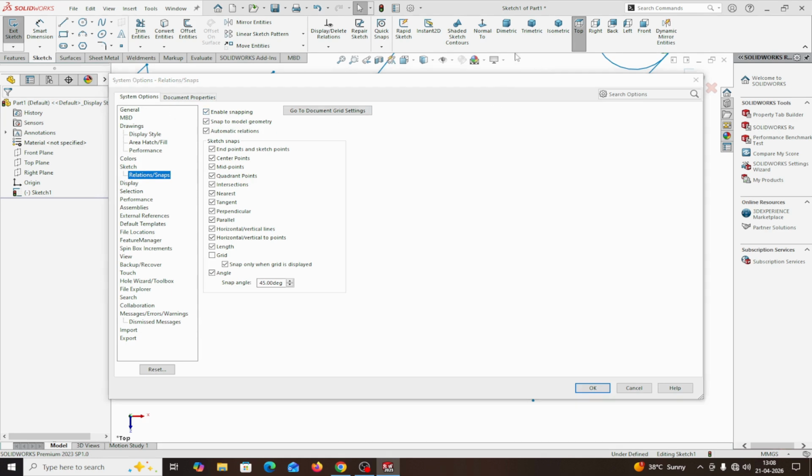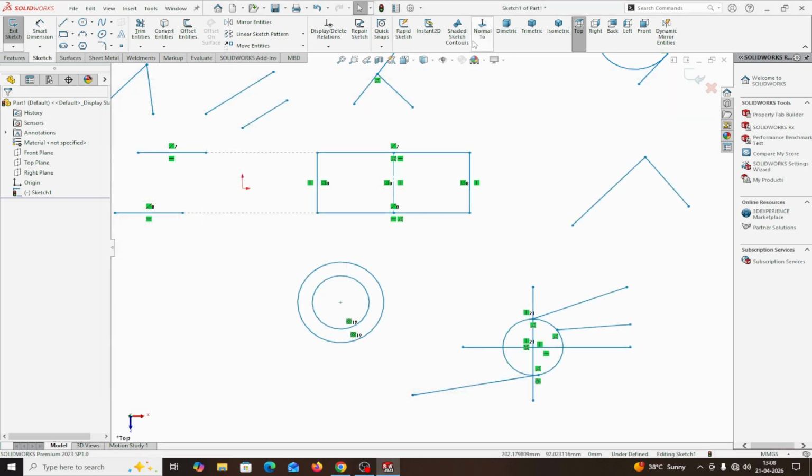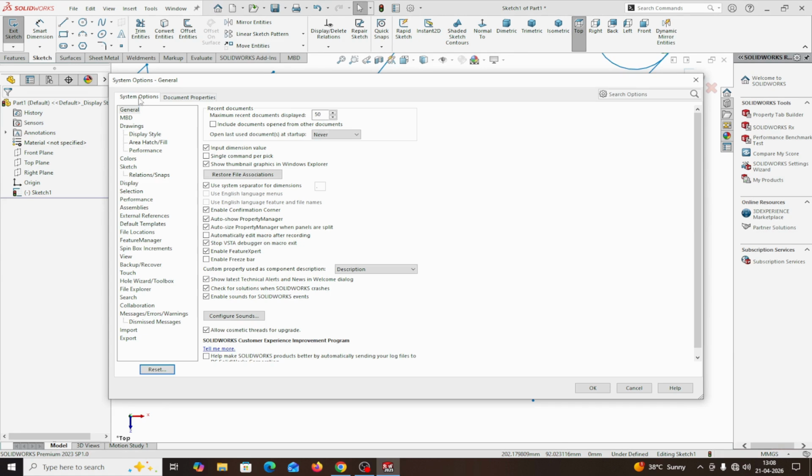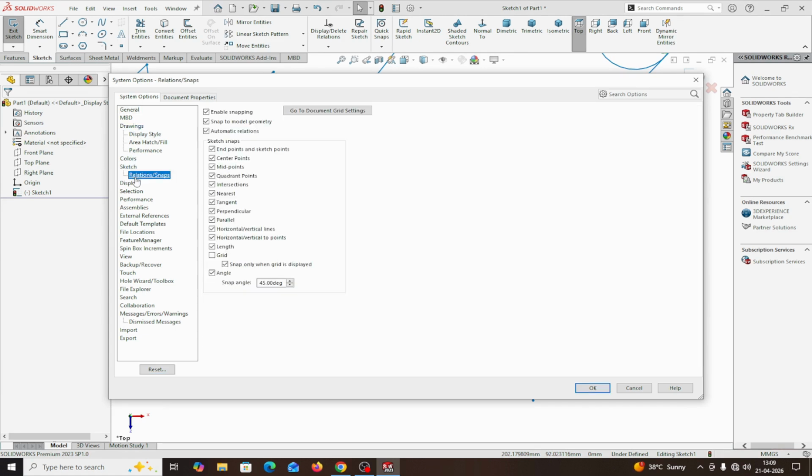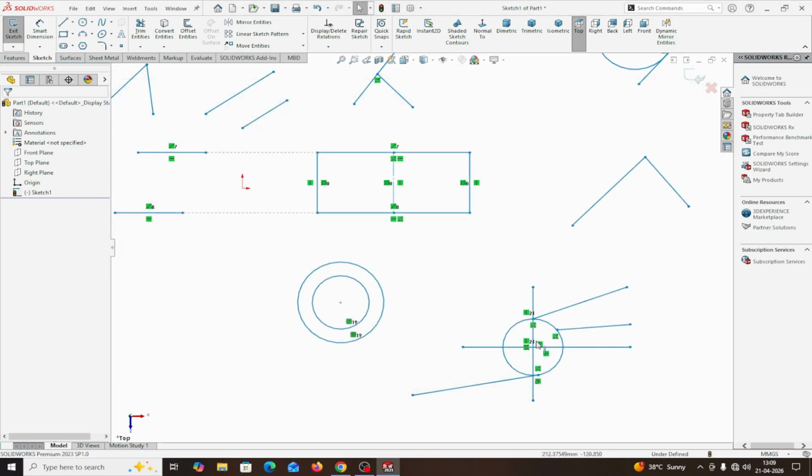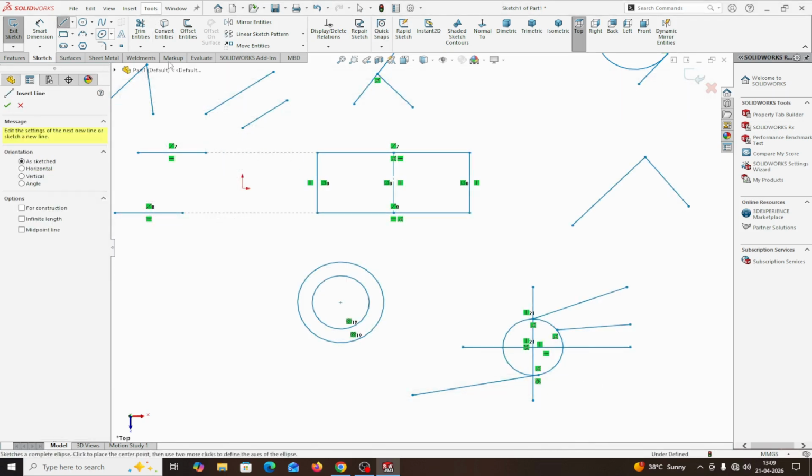Again I am telling you, in settings, system options, you go into sketch, relations, enable snapping. If you turn this off and try to draw, you will find no snap is coming. So in this case you cannot draw a line exactly from the midpoint snap.